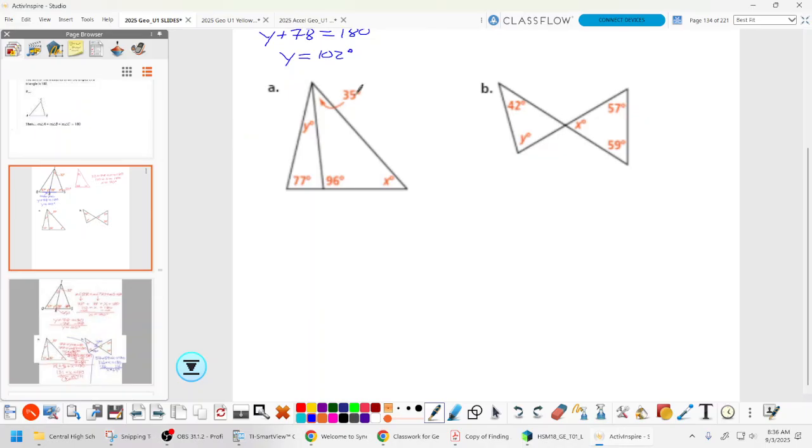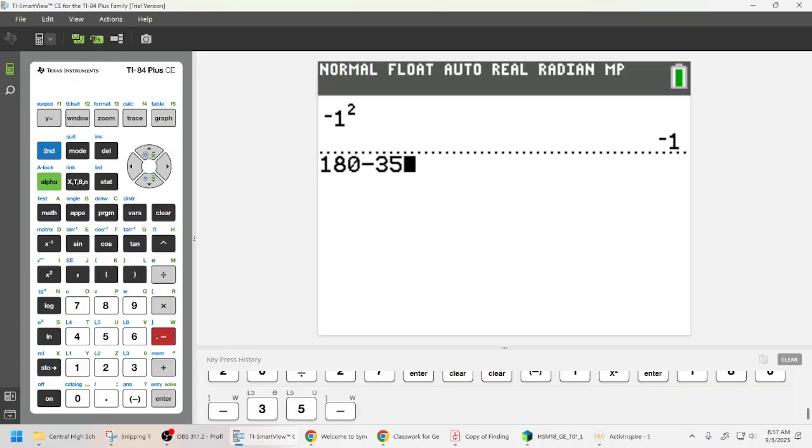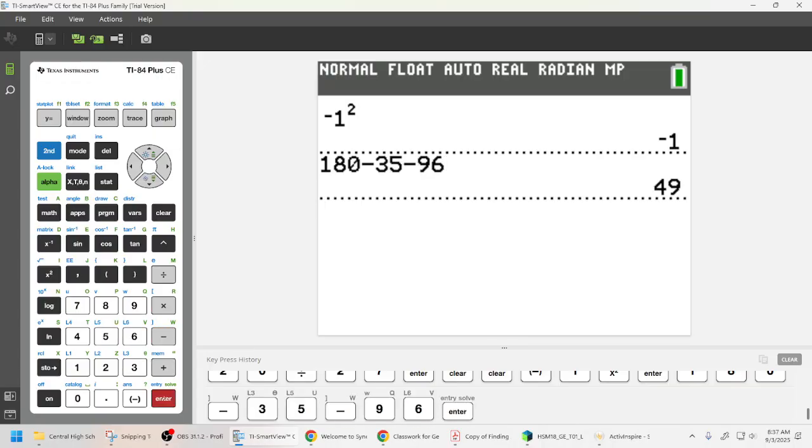Alright. It shows this arrow pointing just to the right side of the top angle. So how do we solve for x? Let's start with it. So I see, in fact, like I said, it's okay to zoom in on one part of the figure. And I see we have two angles and an unknown third within a triangle. So 35 plus 96 plus x equals 180. And of course we just add these and subtract from 180. So 180 minus 35 minus 96 is another way to do that. You should get 49.